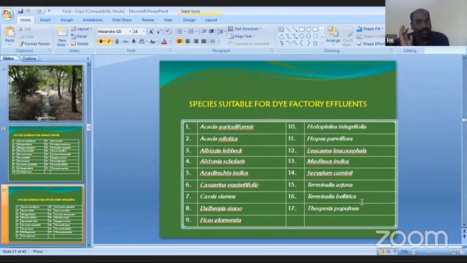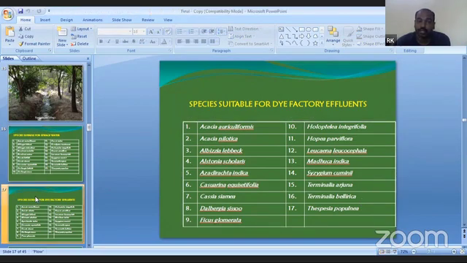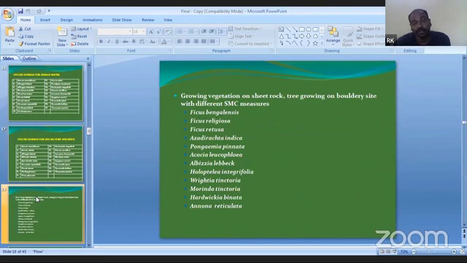Among them, they tried 115 species, out of which only 17 species are suitable. So these things are already standardized. It is government and non-government organizations cooperating also. So you go for these 17 species. In Tamil Nadu, whichever locality you choose, you choose that species. If you go for all the 17 species, it is not correct, as they are not all suitable in the same locality. Okay, whichever locality is there, we go for that species.